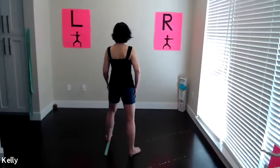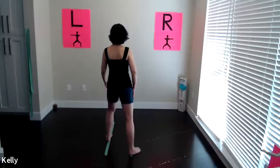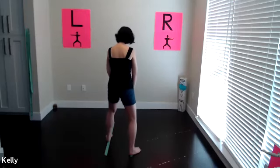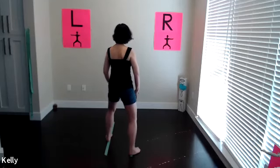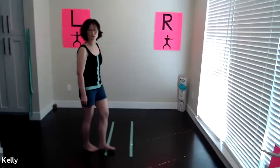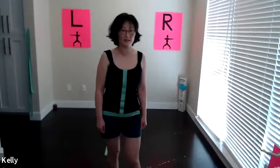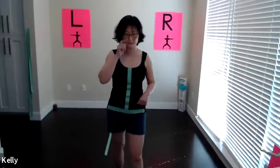Soften that front knee. Start bending that knee, 51, 52, 53, 60, ding, stop. So here, I've thought of opening, so I'm not letting the knees drift in. I'm thinking of opening those knees so that they line up with the toes. So far, so good? Yes. Okay, so now we're going to move on to the next piece of it.